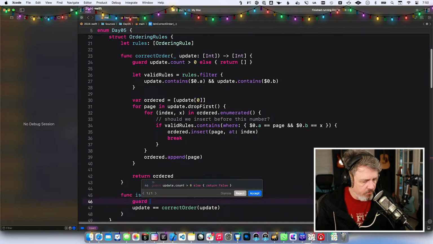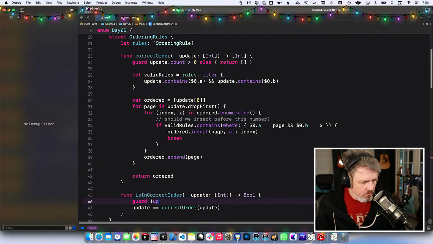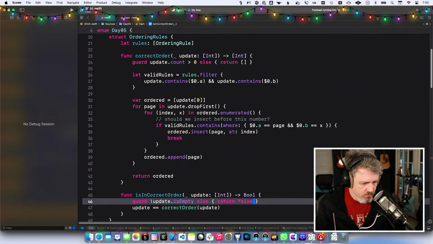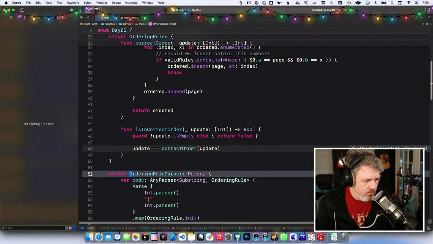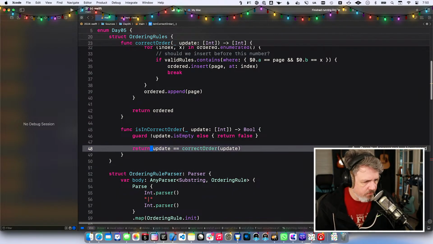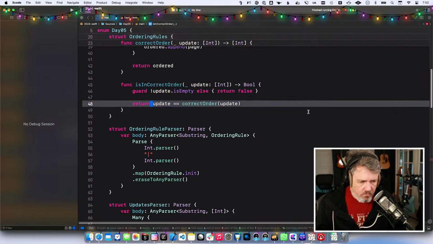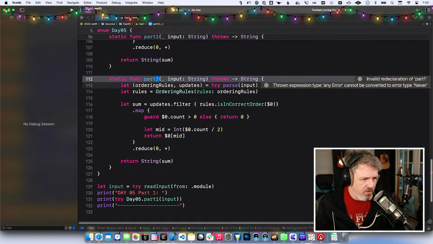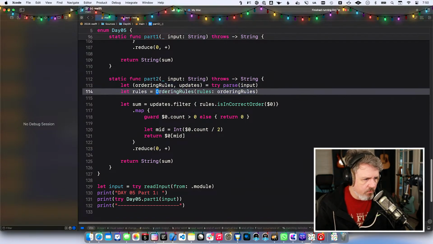And then I want to get rid of not update.isEmpty, else return false. Okay, and then that can just be return. Okay, so now that I have that, part 2 becomes, we've got our ordering rules and updates.